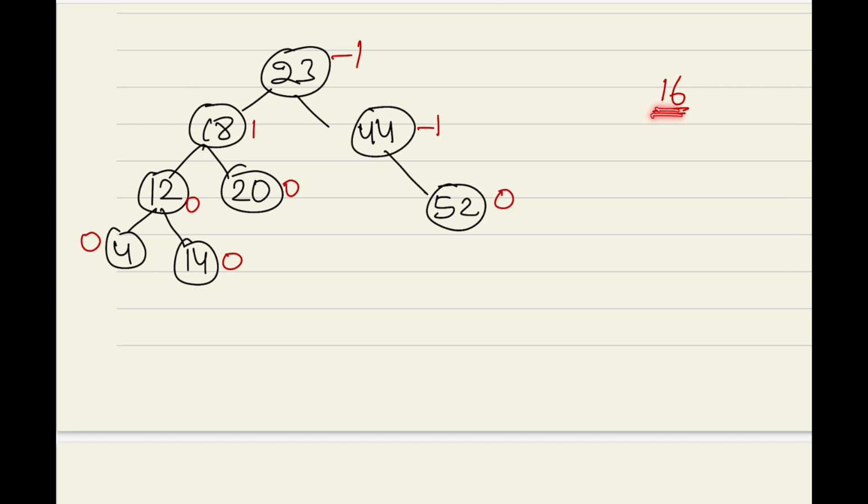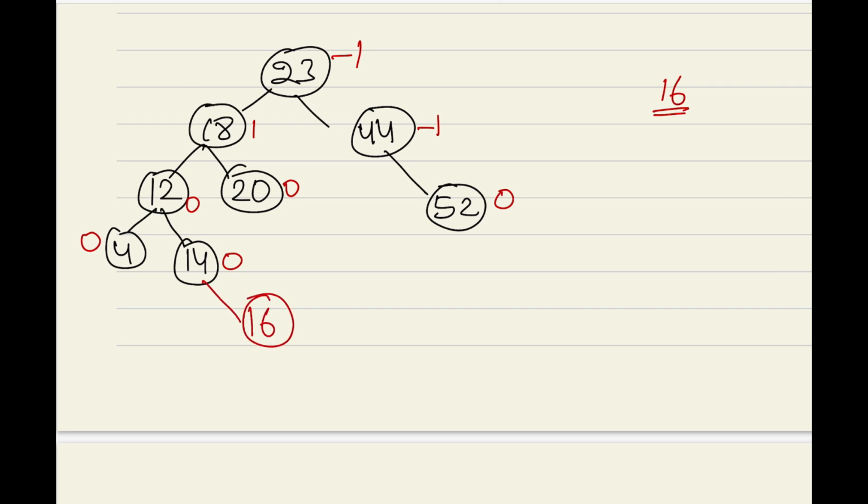So first compare 16 with the root 23. 16 is smaller, so move to the left. We encounter 18. So 16 is smaller, move to the left. Then it is 12. So 16 is larger, move to the right. So it is 14. 16 is larger, move to the right. So 16 is going to be inserted here.